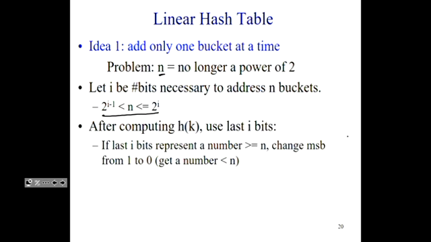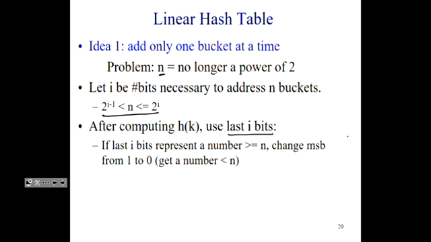And the other thing about linear hashing that is a little different from extensible hashing is that it's going to use the last i bits to represent the bucket or membership in a block as opposed to the first i bits. This is a little confusing, but something to keep in mind. So this is using the last i bits, but again, once I go through the example, it'll become clear why using the last i bits as opposed to the first i bits actually makes sense in this case.